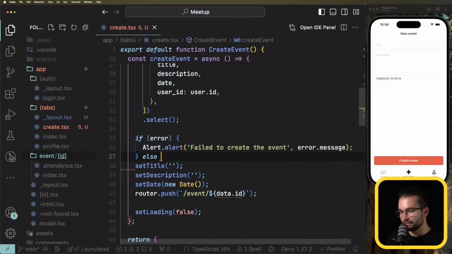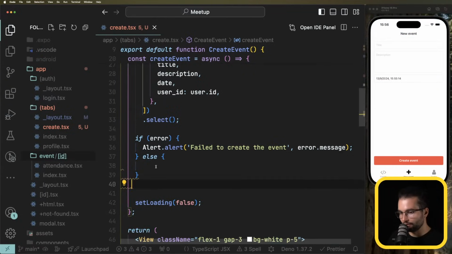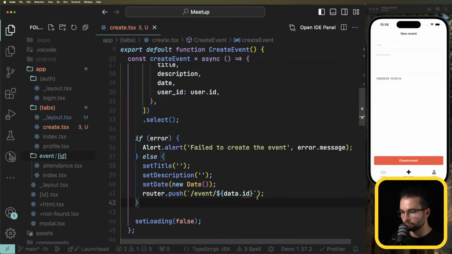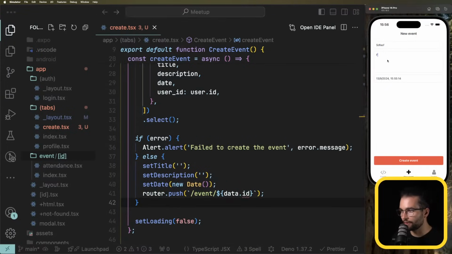And otherwise, I'm going to consider that everything went successfully, and I will do push to that event.